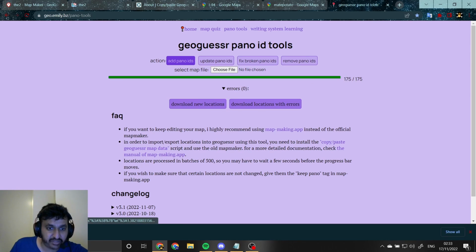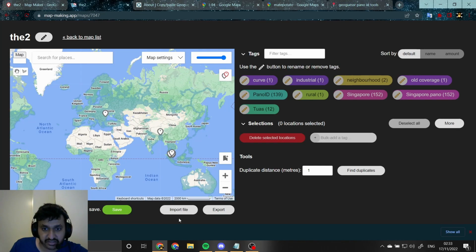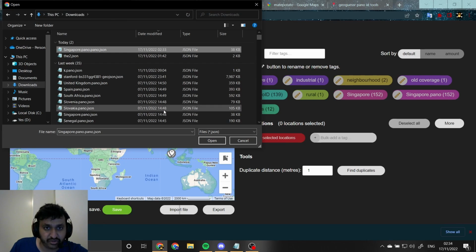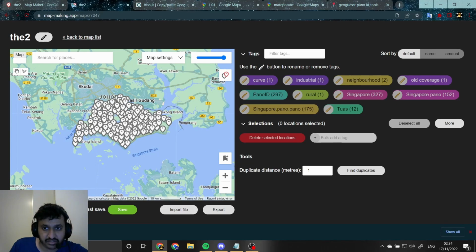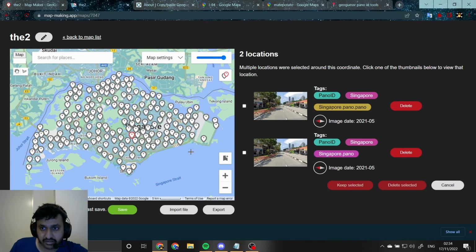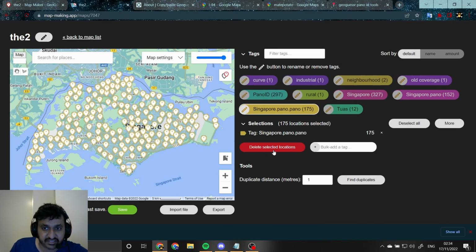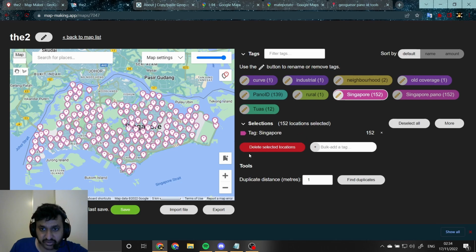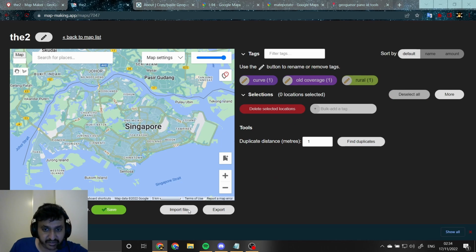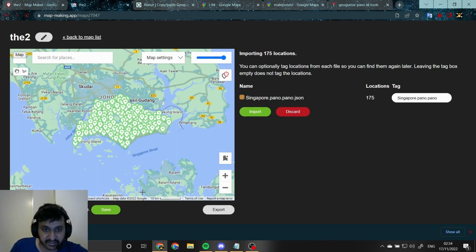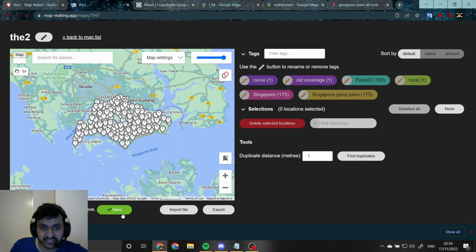So when you save these locations and you go here, then all your locations will be, I forgot that these are now duplicated. So what I can do is I can select these tags and delete these locations, so there won't be duplicates. And now I can import this. So that's another advantage of tags, is that if you do mistakes like that, you can easily correct them.